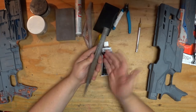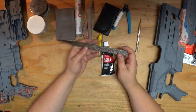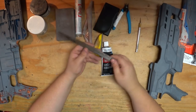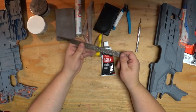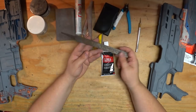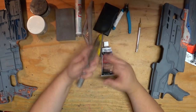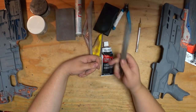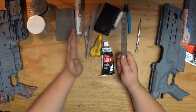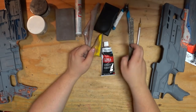This one has, I don't know the exact name of it, unfortunately. It's rounded on one side and flat on the other, and you can see there's lots of putty in here, and you can clean that up with a wire brush, not too big of a deal. But I've had this thing for, man, I don't know, 2 years, and it's still amazingly good. This was like an $11 file. It was not cheap. You can buy a whole package of files for like 10 bucks, but I really only need this one, like a rat tail file, to do some really good work. And this is what I do a majority of my sanding with, getting stuff prepped for being sanded.